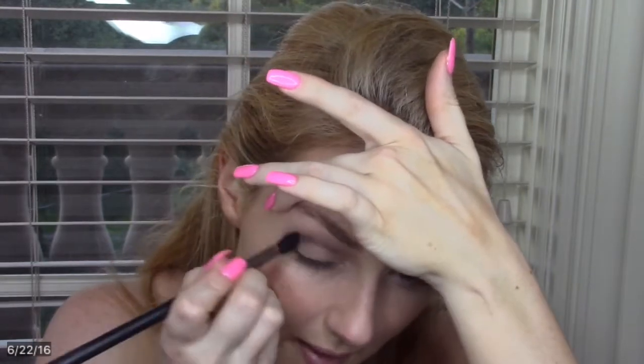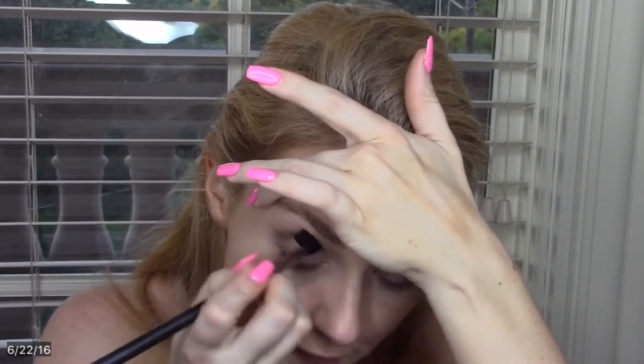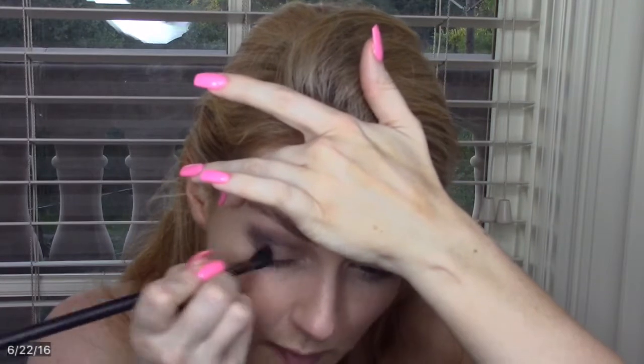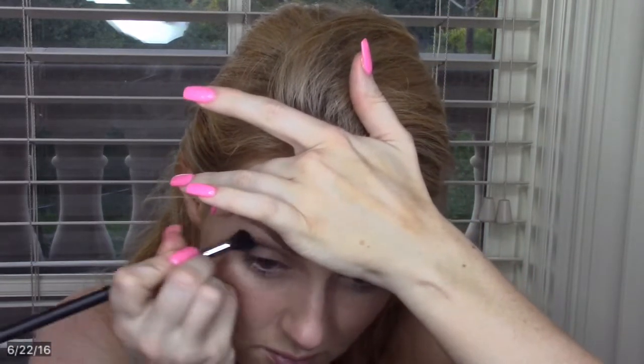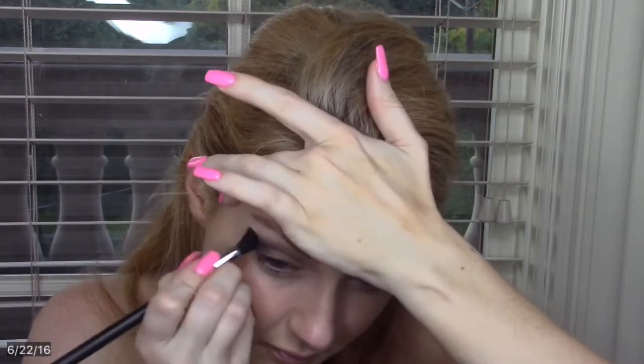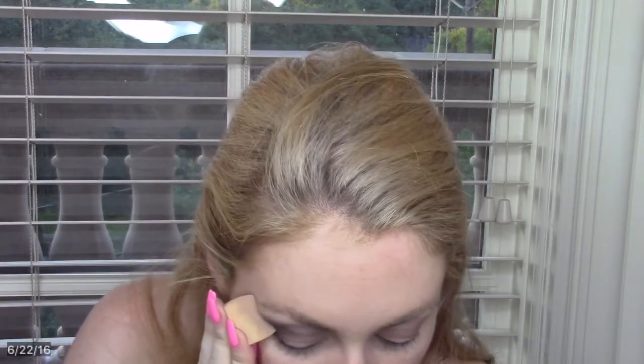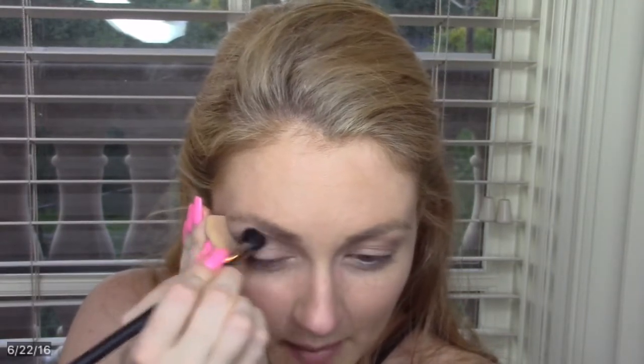I pull up slightly on the edge of my eye. If you have more mature skin, you're going to want to pull your skin taut — not tight, but taut — so that you can really get in there and distribute the color where it needs to go. Sometimes I'll take the sponge just to get a pretty clean crease out here in the corners. Use what you got — you can use tape, you can buy those shadow shields, whatever you've got around. Make it work.